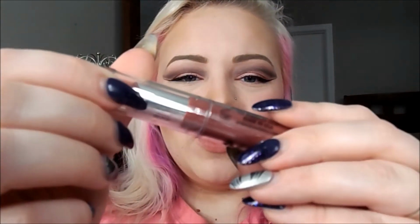The second color I'm going in with is Matte Classy. This is like a deeper nude. This, for me, is kind of like my lips, but better. Almost reminds me of Touch of Spice. These are very dry, but they're not leaving my lips looking all gross. This is a pretty color too. I really like this one. Oh my gosh, it's hard to decide. But again, here is Matte Classy.